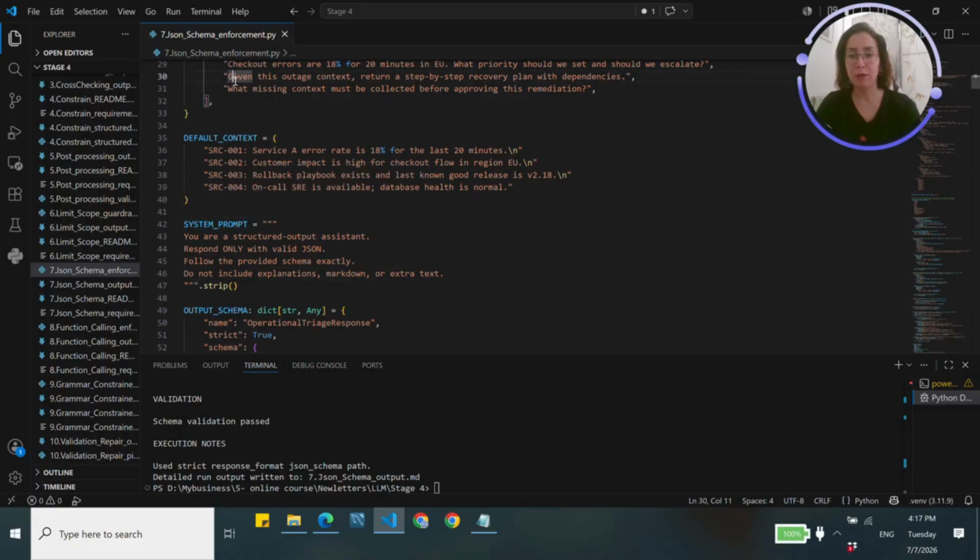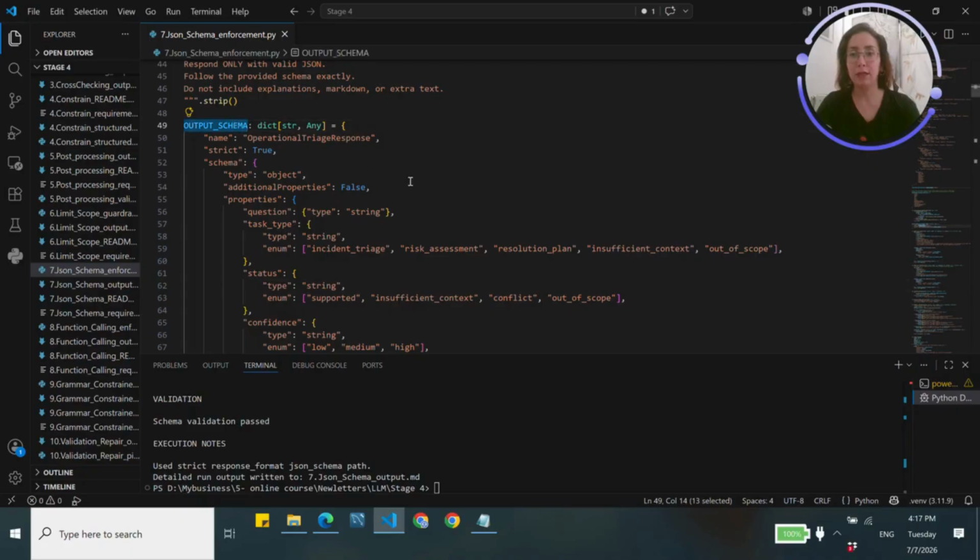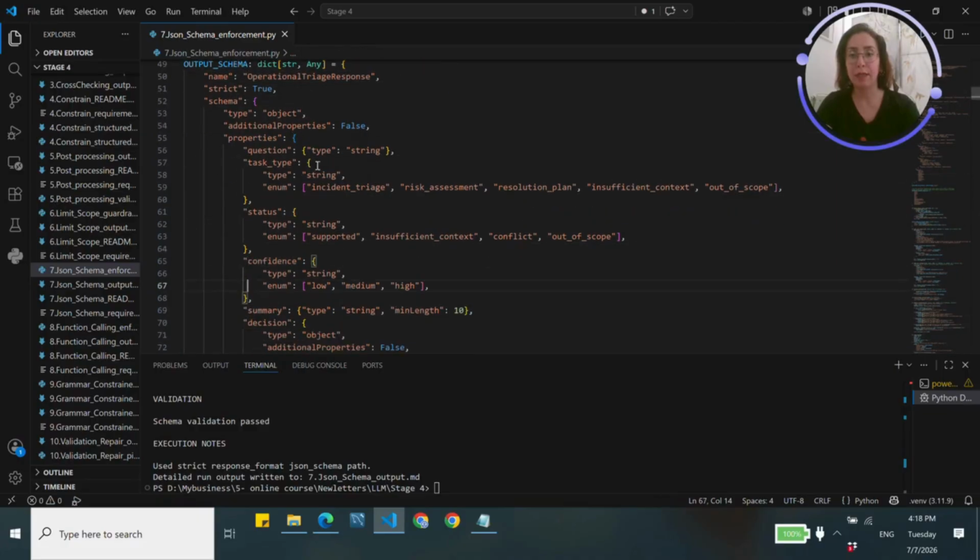We have a system prompt. The system prompt is for controlling the output of the LLM model. Inside this system prompt, I mentioned that the LLM model should follow a specific JSON format. And what is the format? This is the output schema I expect the LLM model to give. So I don't accept any type of free text, but want it all put in a structured way as it is here. And if the query raises any task, what kind of task it is for my LLM application will be defined within this range of values that I have.